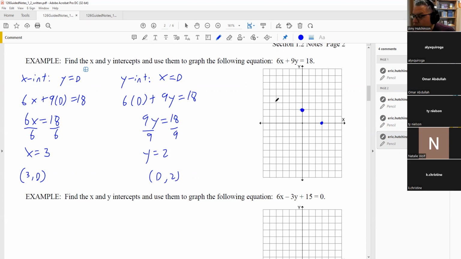And so now we have these 2 points. You're just going to connect those with a line like this, and that's going to be the answer. That's how we can graph lines, just by using the 2 intercepts. So that's our answer on that. We'll do another one of those examples down below here, but the basic idea is the same. You're finding the intercepts, you plot them, and connect them with a line. So let's move on to the next example.